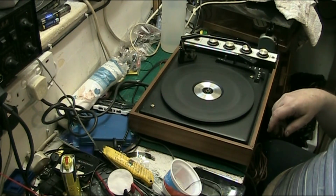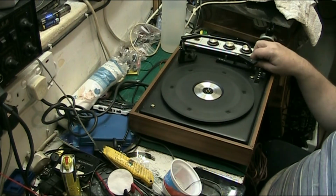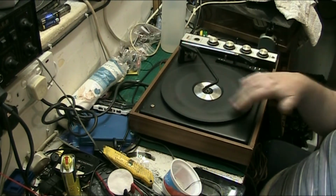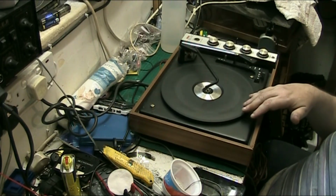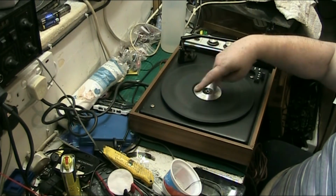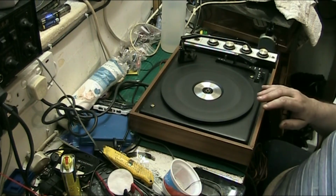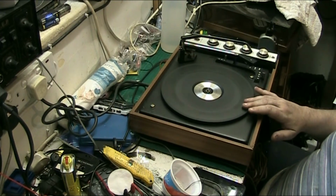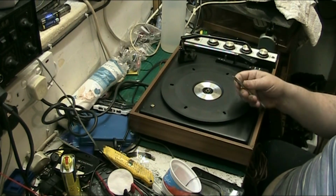Is that just catching the velocity trip? Yeah, it must have been. It's a bit noisy, a bit grungy. Spin down's good on it now. Put the centre spindle back in.